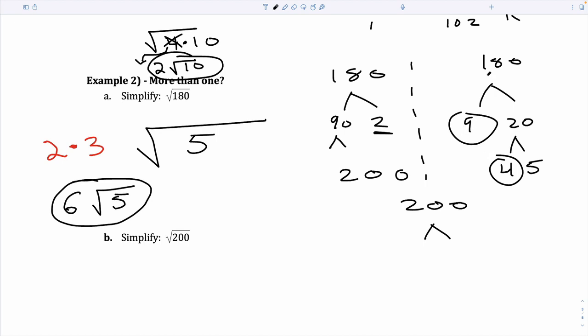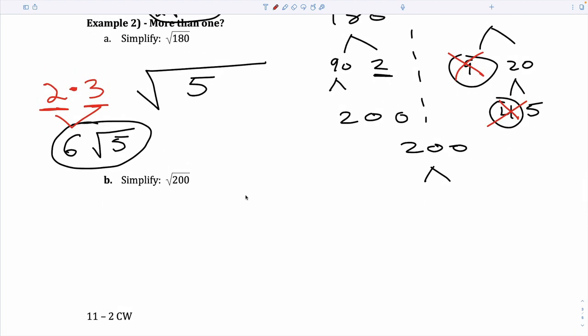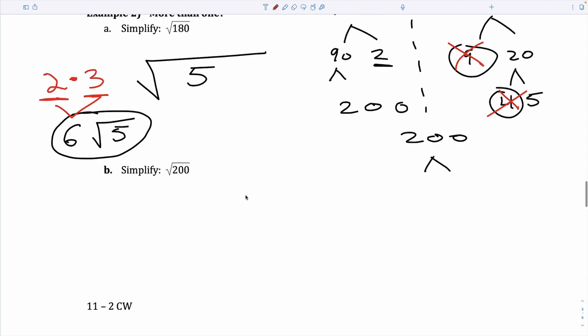Okay, so let's look at this way that Jacob did. We had a perfect square of 9. What did that become? The square root of 9 is 3. Okay, so that's the 9. What's the square root of 4? That's 2. Okay, I pulled out a 2 and a 3, right? So on the outside, I have 2 times 3. 2 times 3 is 6. So that 2 and 3 became a 6. Oh, that would make so much more sense if I said that.